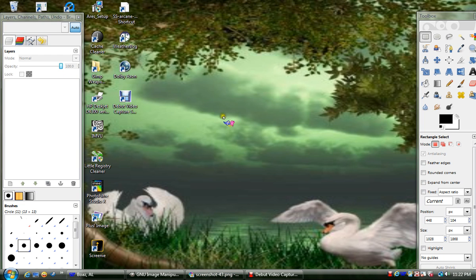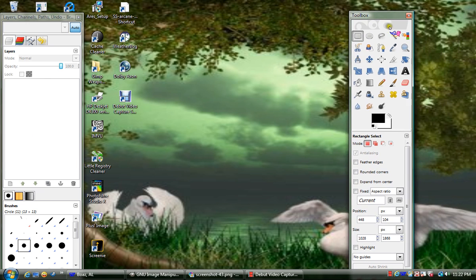I've opened up my GIMP. I have my layers, channels, paths, undo. That's that box. Over here is my toolbox. I will be working from this and this only. The only time you work from the layers is if you're going to make an animated avatar profile picture, or for your groups. A lot of y'all out there do the group thing. I will be making animation layers to show you how to do that. It's very time consuming, but it will work. And so let's get started here.